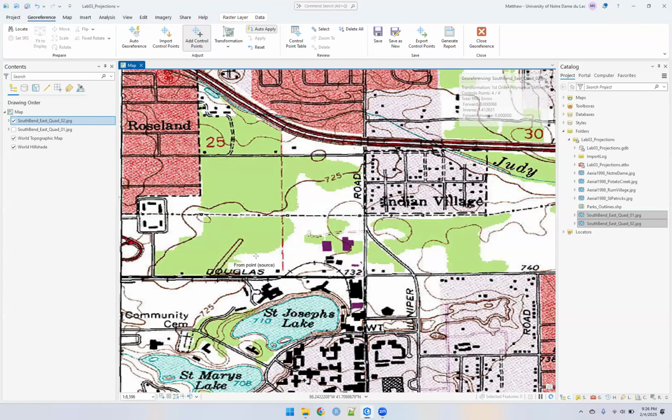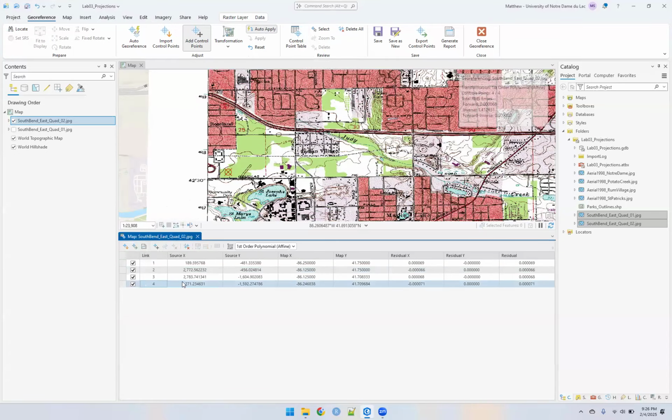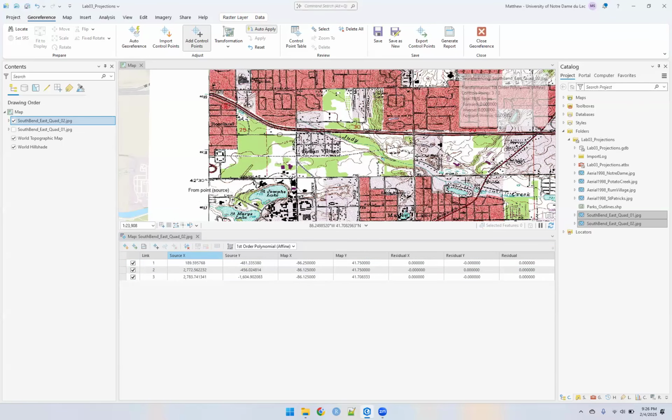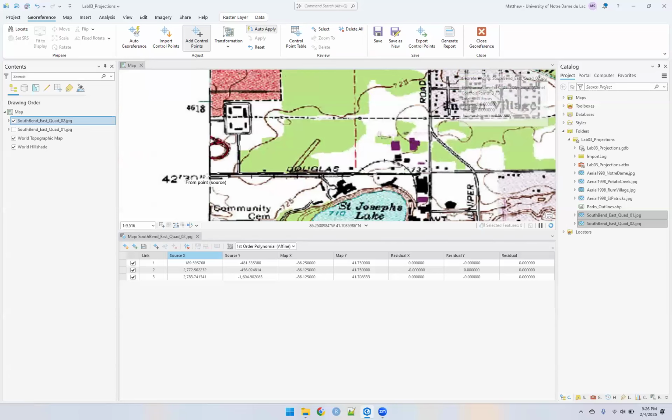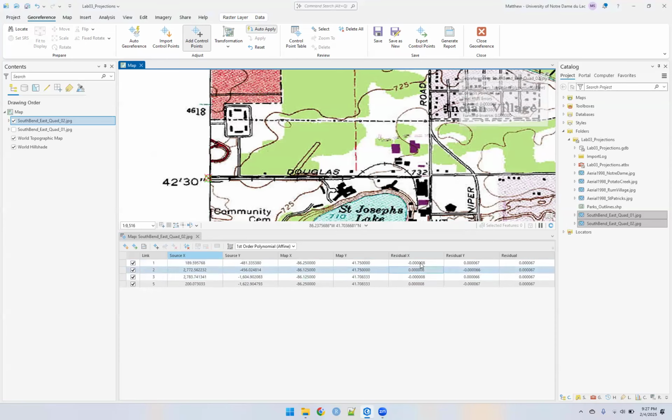Okay, so I just double clicked real sillily and created a point that didn't mean anything. If I do that, I can always go to my control points, find the one that isn't good, and then just hit this thing to delete it. So that's what I just did there, because this is the one I was actually looking for. There we go. 86, 15, 0. I just remember that from the first one, and it was the one that was closest to it. And then 30 north. And you see I still have a pretty good residual here.